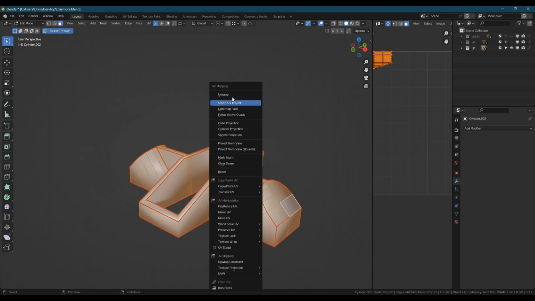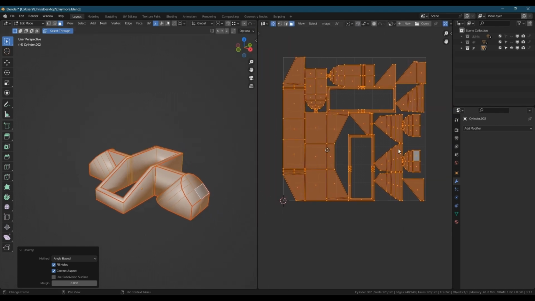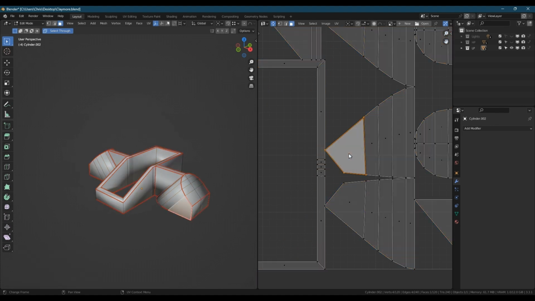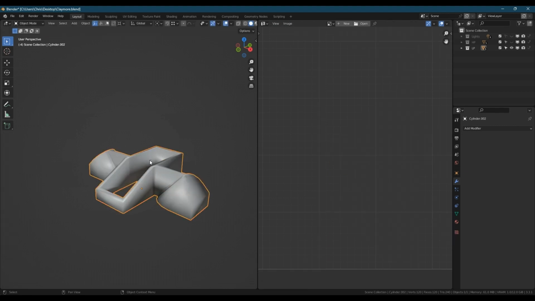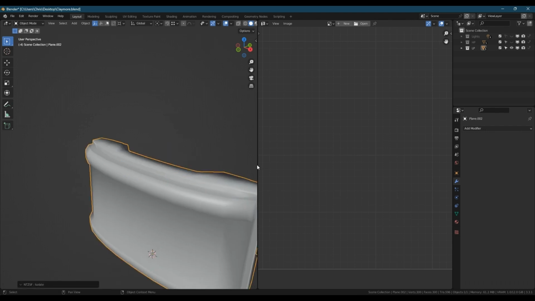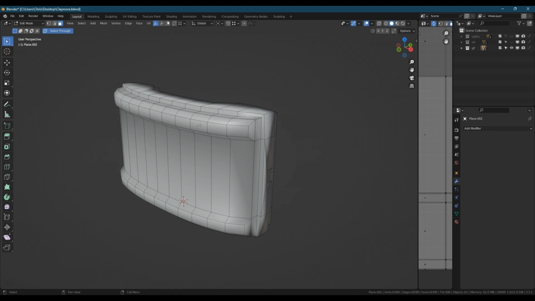Just basically just look over the model every now and then just to check that it looks okay, and then unwrap that. Yeah, I think that's actually looking fine. Onto the main piece now.